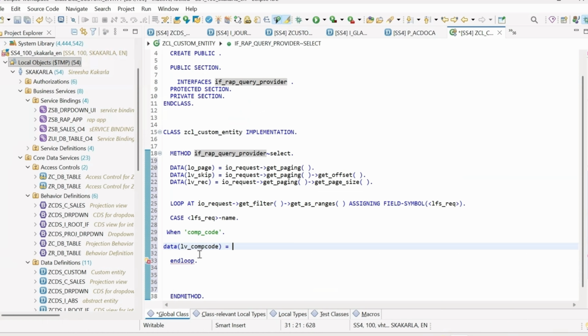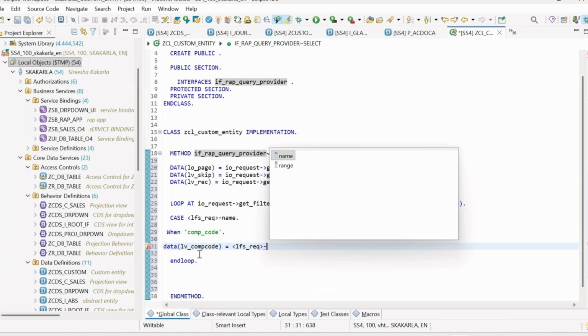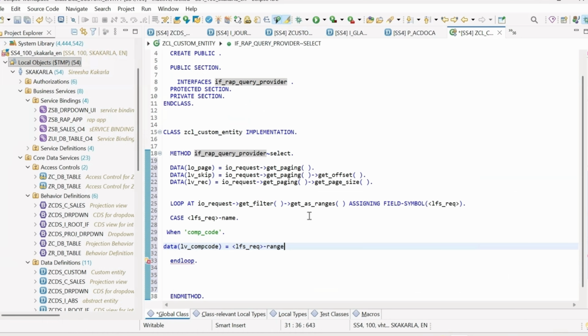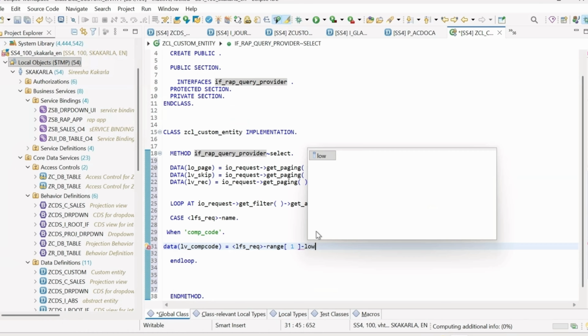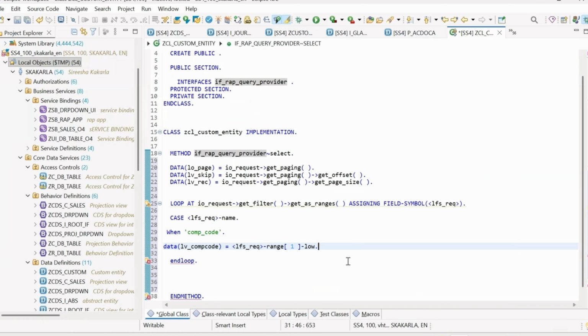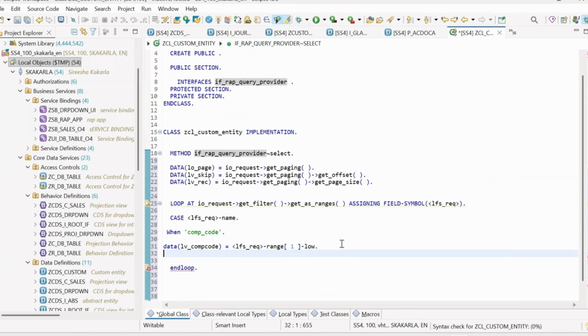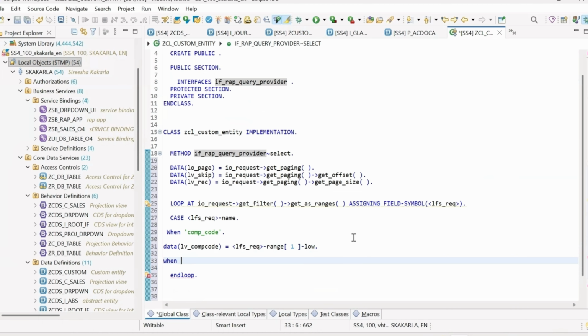So I have to get the data from my LFS_REQUEST, and we have something called a range, and since it is a parameter I am getting the first value which is from the low. Now we have to check for another field also.